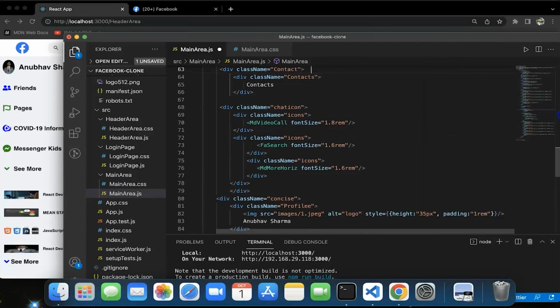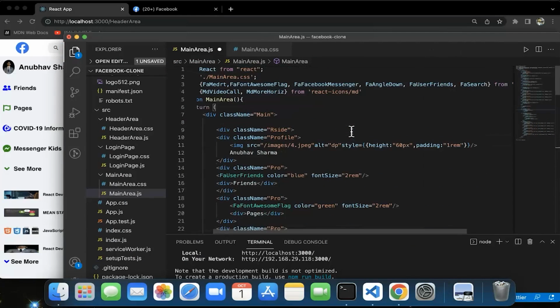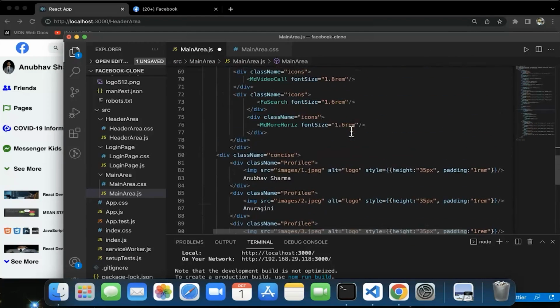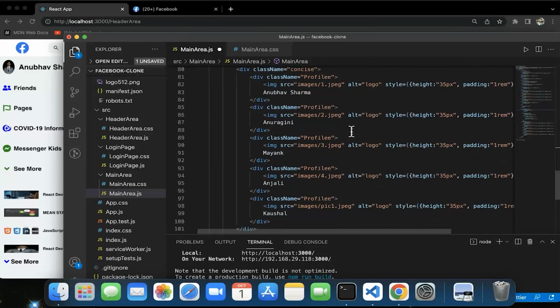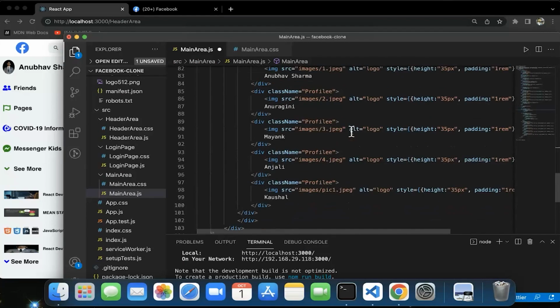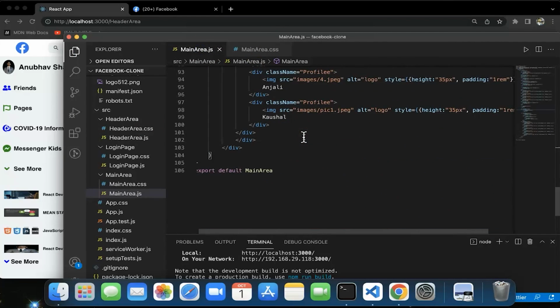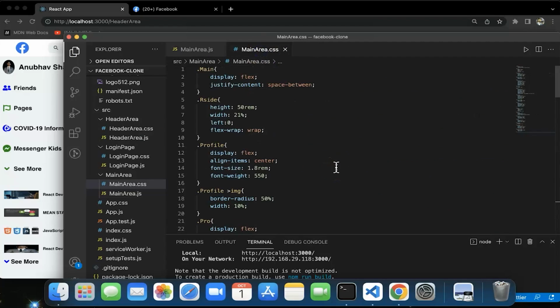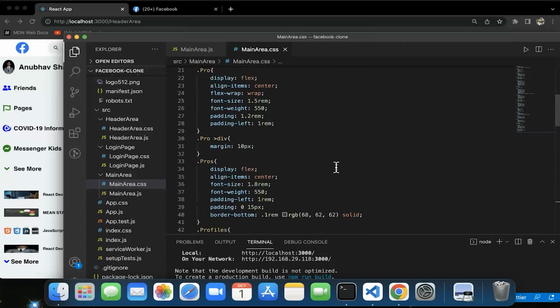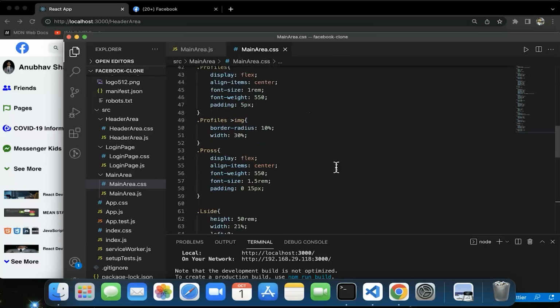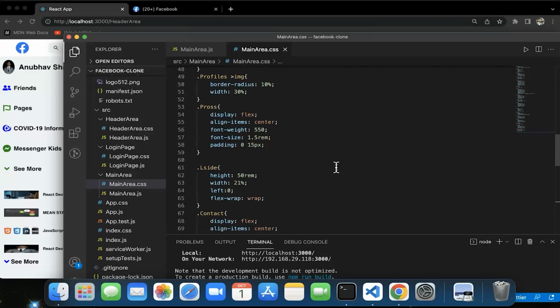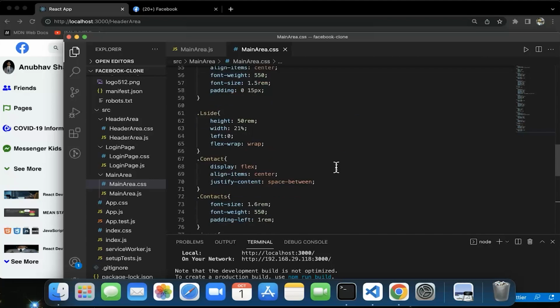I've done a few changes here. Let me show you. I've done some changes in the CSS file also. You can see here I've given some different parameters to align it accordingly.